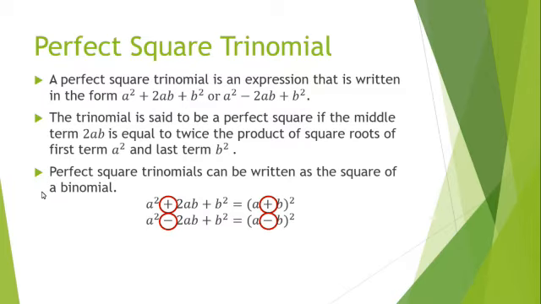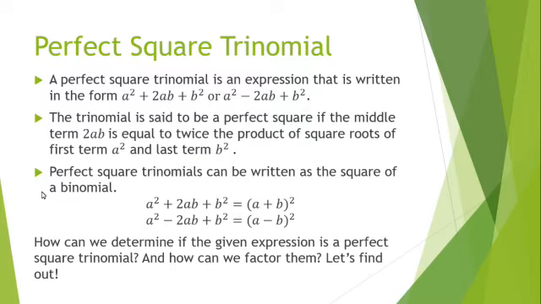As you can see, the sign of the middle term of a trinomial should match the sign between the terms of a binomial. So, if the sign of the middle term of a trinomial is positive, then the sign between the terms of a binomial is also positive. And if the sign of the middle term of a trinomial is negative, then the sign between the terms of a binomial is negative as well. Notice the two other encircled signs here. The sign of the last term of a perfect square trinomial is always positive.